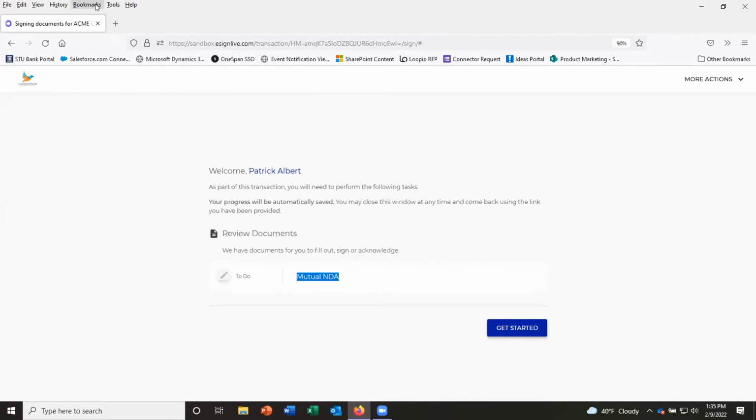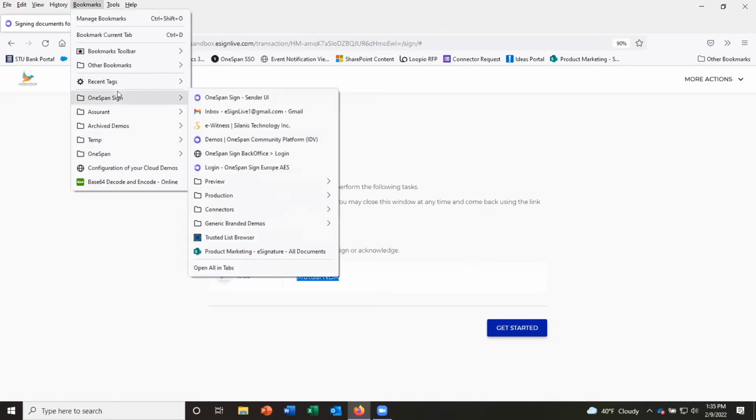I have. Excellent. The closing screen, I can't share Michael's desktop, but the closing screen for him is going to allow him to review the documents one more time, or he can also download the completed documents and save them. He also has received an email that, after the fact, he can go back in for as many days as the documents are out there, and he can download his completed documents.